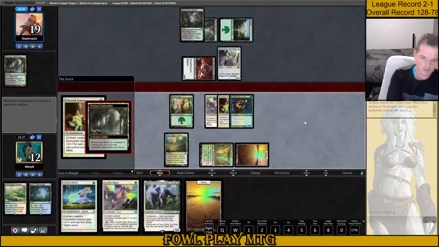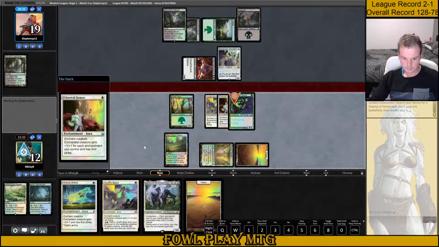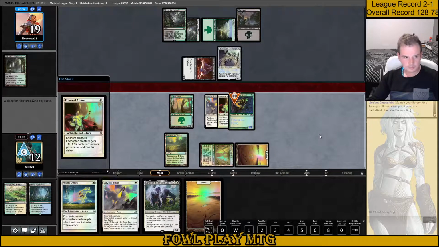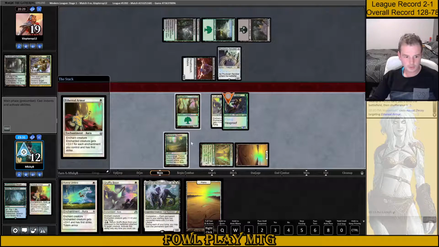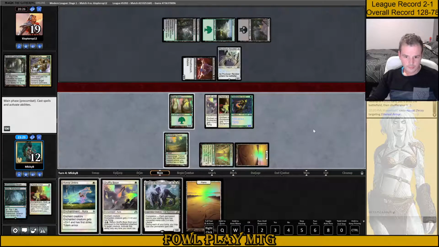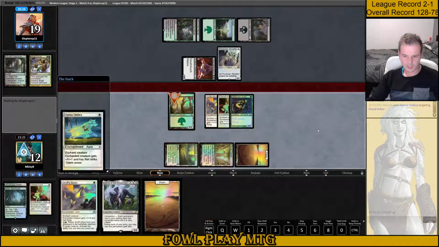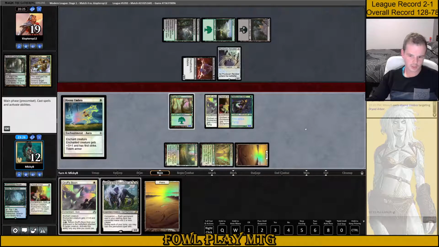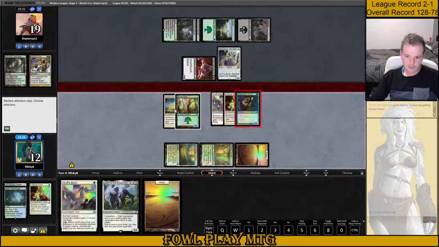Oh, he's cracking in response to this one. Abrupt Decay destroying the first Ethereal Armor. Okay, that's fine. I really want this Dryad Arbor around, at least for another turn. So I'm going to enchant it with the Hyena Umbra here. Now we can attack for 7.